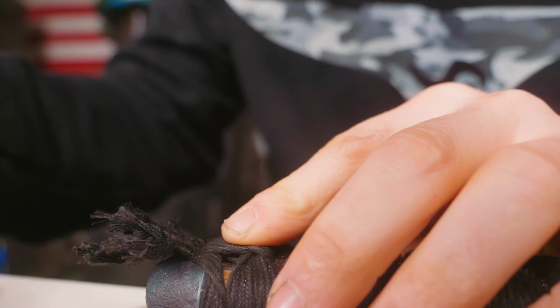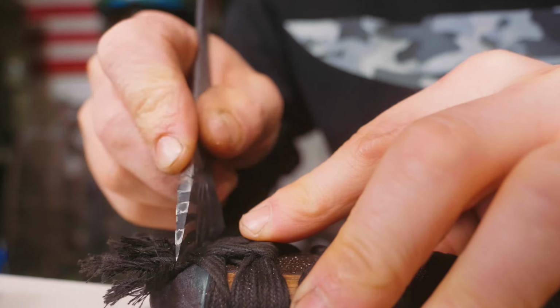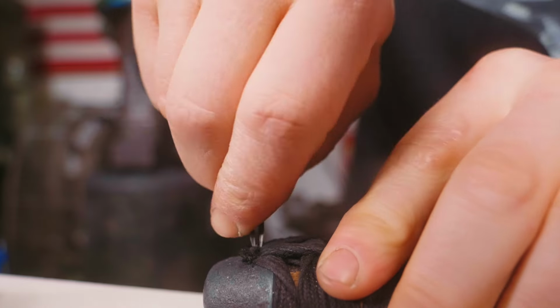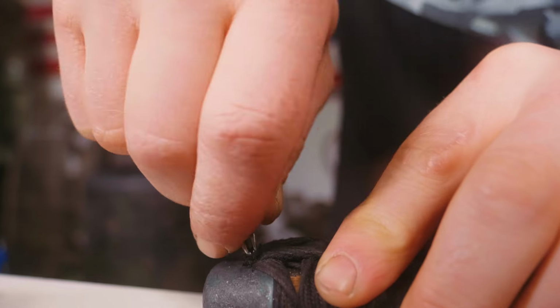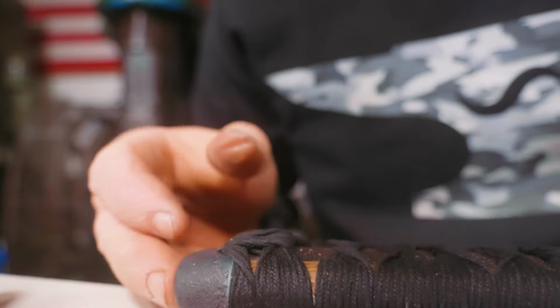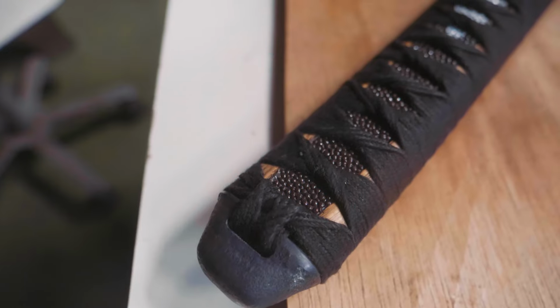While I still think I can go further, I'm now gonna blunten my nice kiridashi and cut off the excess material before finishing to shove it into the hole and hopefully make it a seamless and invisible end to the cotton wrap. There is a lot of pressure on there, and I think I've done it. That is the handle wrap. Wow, that's exciting.